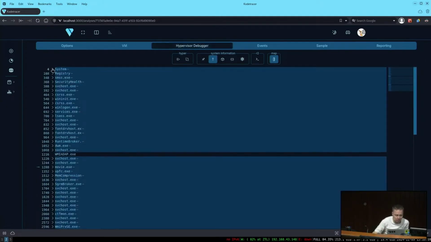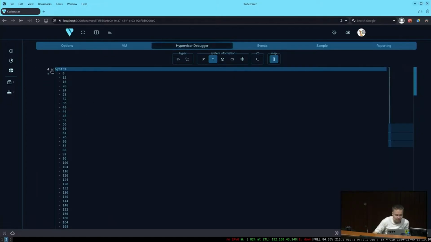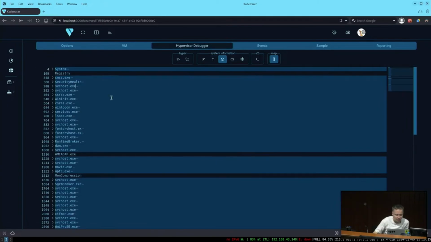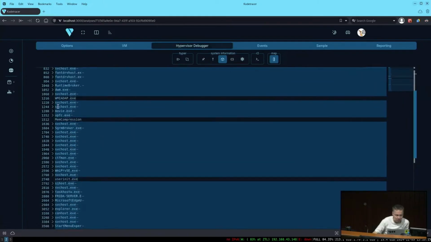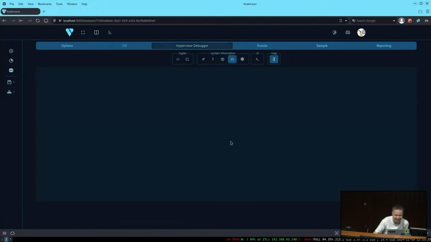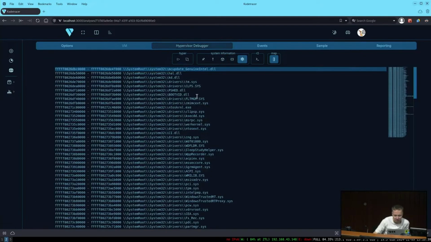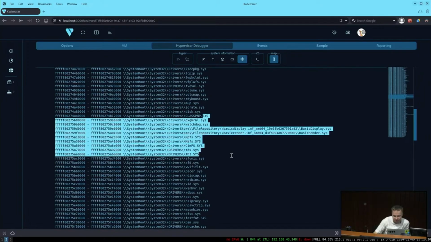Then you can see all of the threads for each process, the memory modules for each process. So you can see movie.exe is loaded, Frida too. Then the memory maps, and also things like all of the drivers.